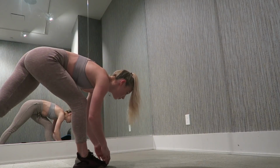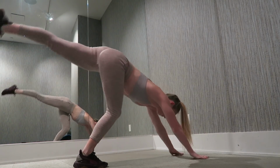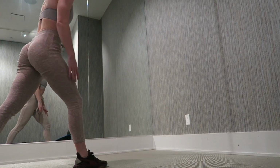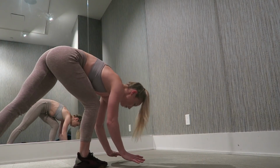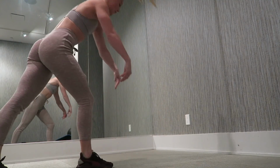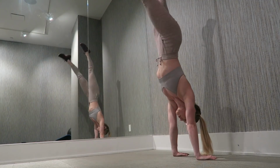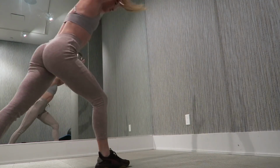Moving on to back-facing wall handstands. Before we even get there, it's very important that you learn the correct way to kick up into your handstand. A lot of times people reach directly for their foot, which makes it almost impossible to kick up. You want to think reach away from your foot and then kick up to your handstand.